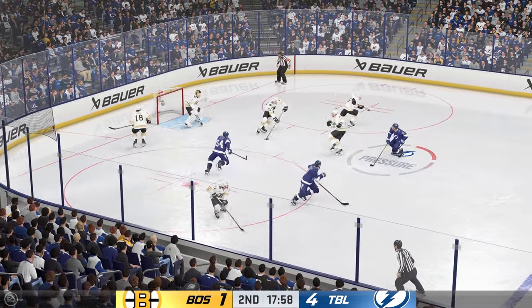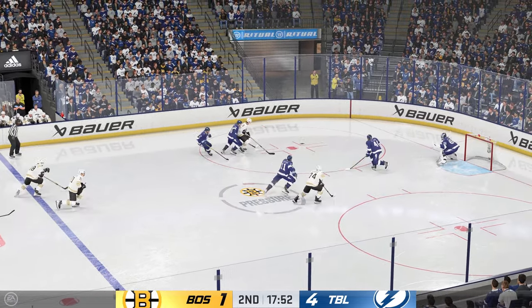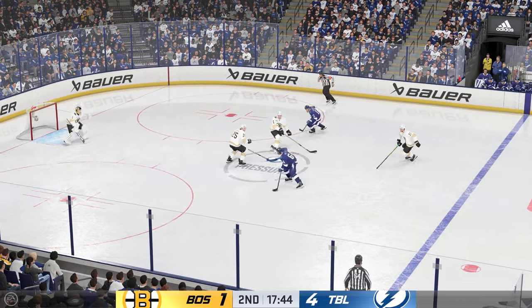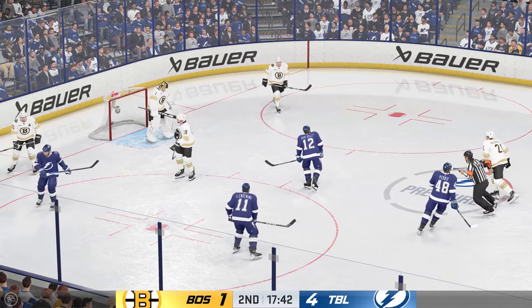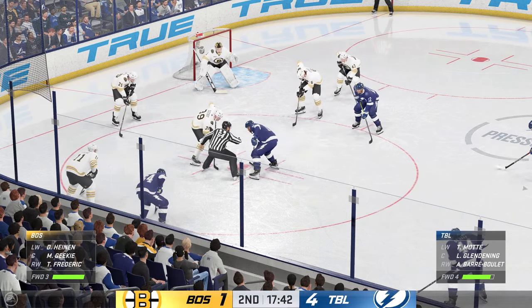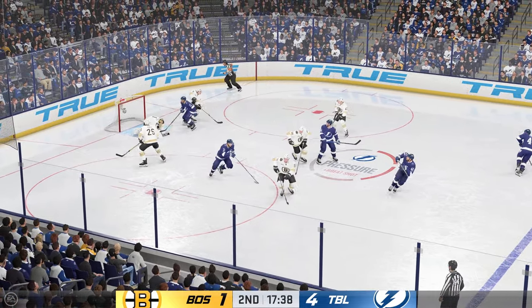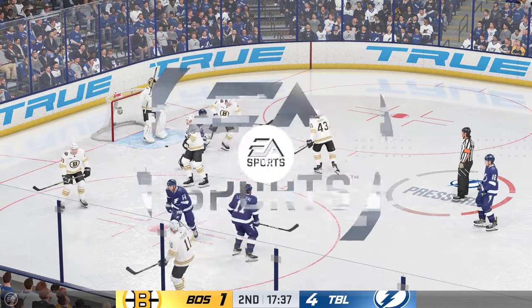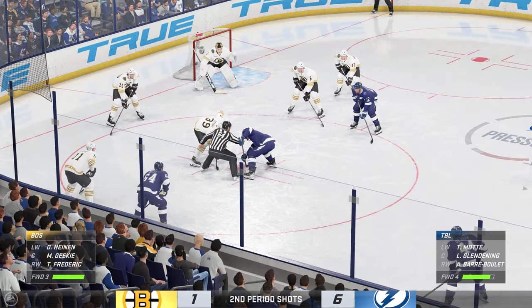Nice job tying up his opponent. Carlos taking it from his own end. The Bruins move to the offensive zone. The Lightning have possession along the boards. From the right side — takes the pass. Shot — turns it aside with the glove. In front, a stoppage as the goaltender covers things up. Tampa Bay's been all over them here in this second period — just look at the score, they have dominated in the shot clock too. Quick pass to Dahan — stops it with the glove, great reflexes. Lots of time left in this period. Tampa Bay's got a little more jump in their step tonight — they lead it 4-1. Glenn Denning's got it and they'll go on the attack — they score! And they're dominant in Newport City tonight.